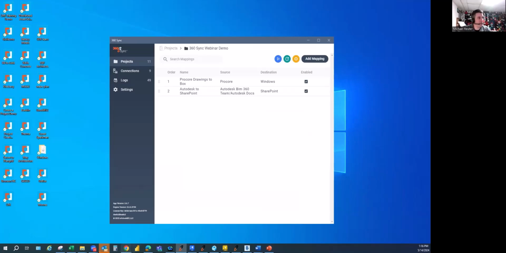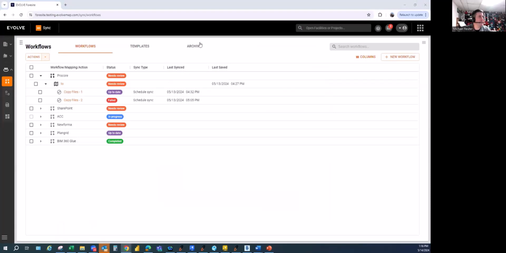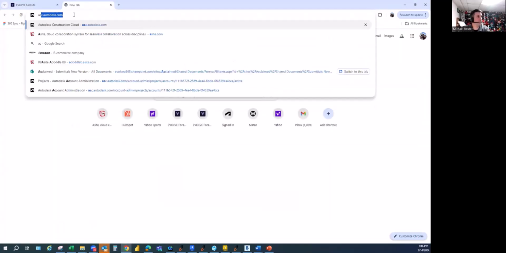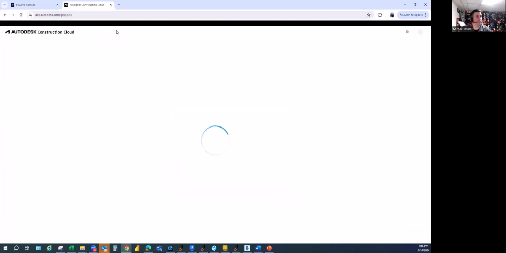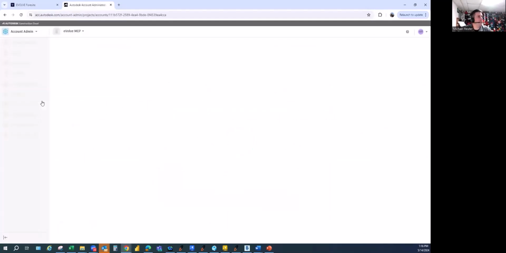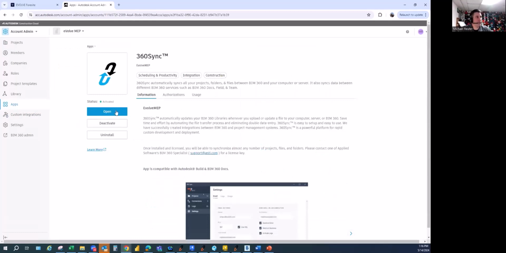The only thing that you have to do for connecting to Autodesk is you just have to go to the account admin portal and then go to the apps page and turn our app on. Notice we are the very first app. You click open right here. Doesn't cost anything to do it, but you set that up.